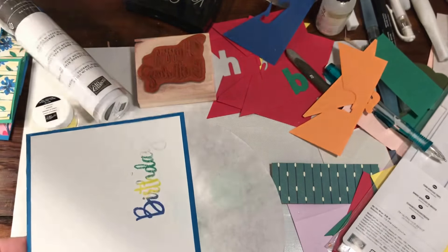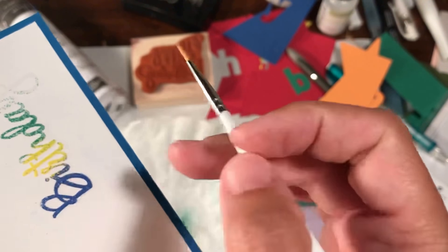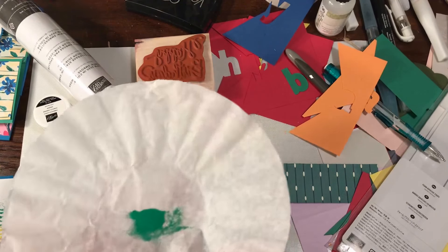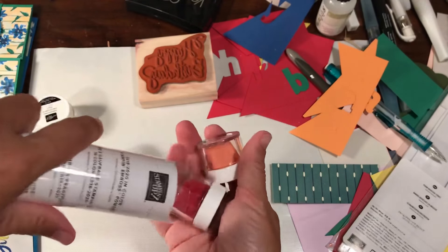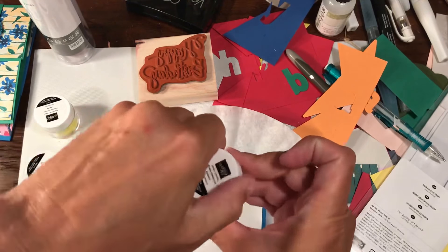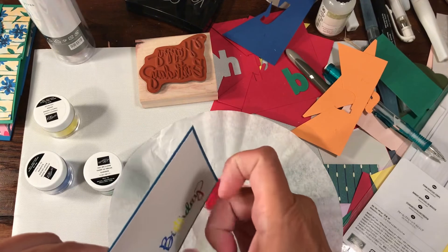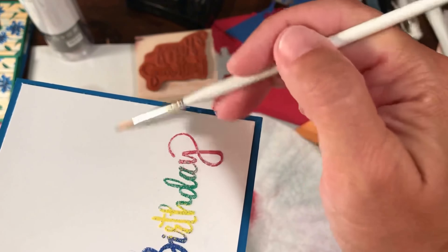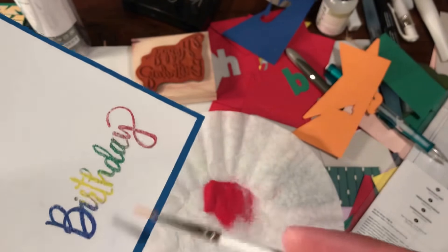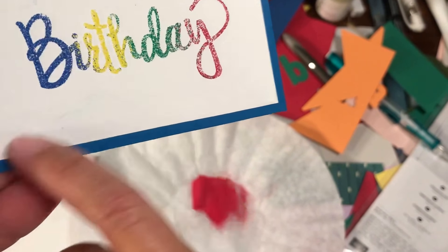I'm going to put a little bit of green. I'll get out my paintbrush. When you touch this with your finger, it does leave just a trace of the pigment behind, so I'm going to have to do a little further testing. I am embarrassed to say I've had these since April and this is the first time I've used them. I'm going to skip the orange and just go to the red — the lovely lipstick. I just want to make sure this is cleaned up on the edges, so I take my paintbrush and move it away from the image a little bit. When you touch this with your finger you can see that little smudge — this must be really, really pigmented ink. But I think it's going to look really super when we're done.